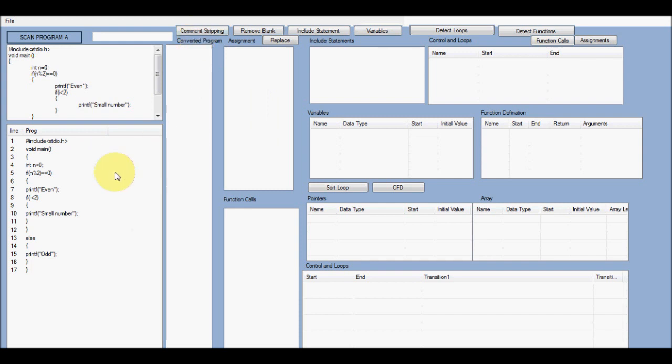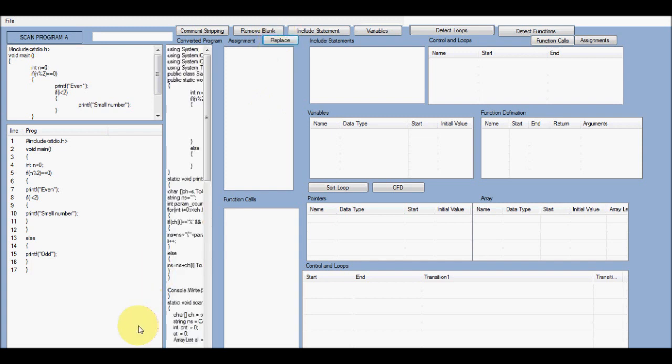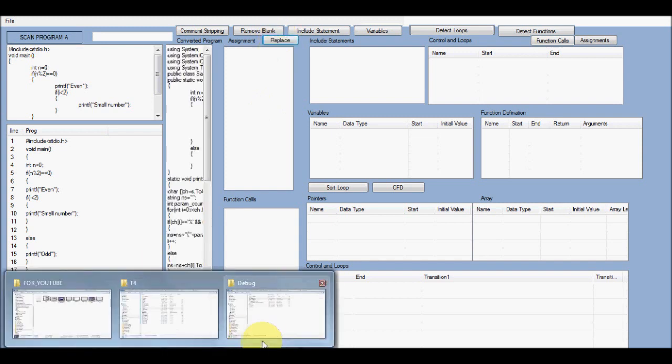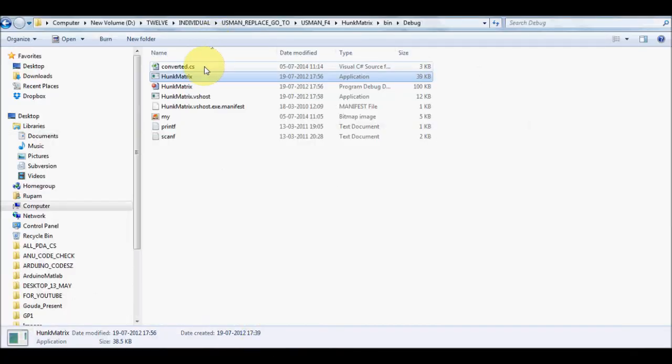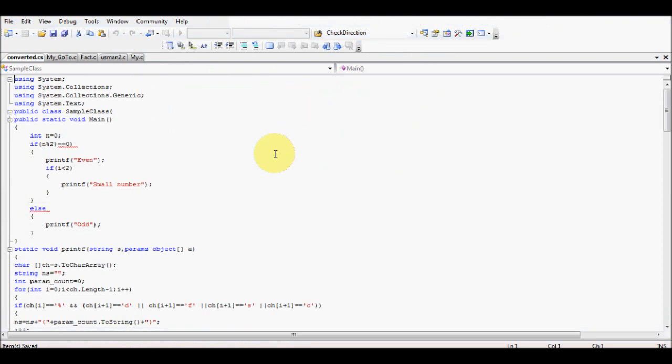Now this has got one more very great advantage. Now if I say replace, this basically converts this program into a C# program. There could be a little problem here, it has missed one bracket.